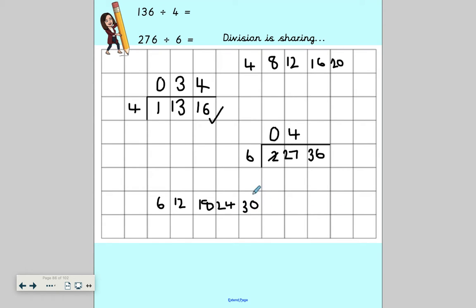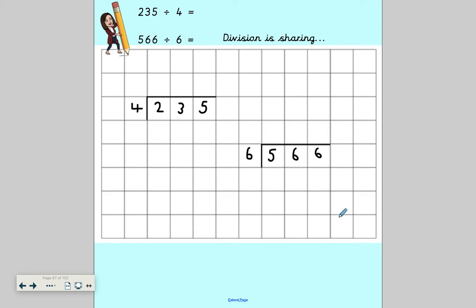Now I need to go a bit further because I've stopped at 30, but I can carry on. So I've got 36 for my next number in my 6 times table and 42. Okay. 6 times 6 is 36. We should know that from our squared numbers. So we should know that there are 6 6s in 36. So again, we don't have a remainder for this question. Okay? So you should have 46. And again, I've just double checked it. That is correct. So there are no remainders for these questions.